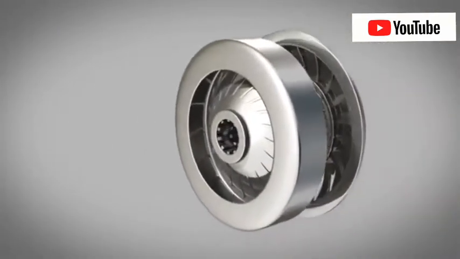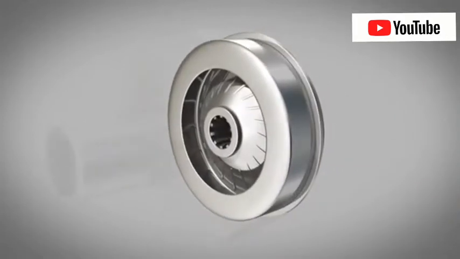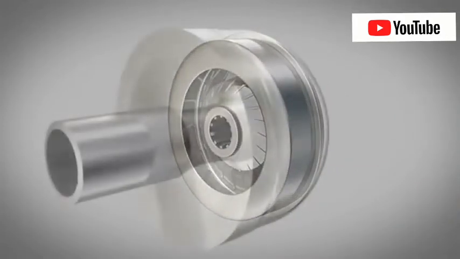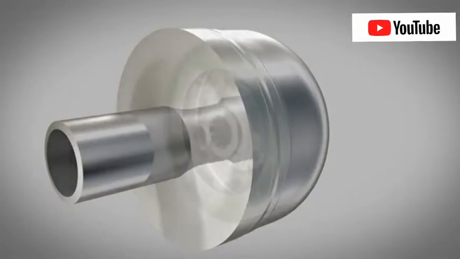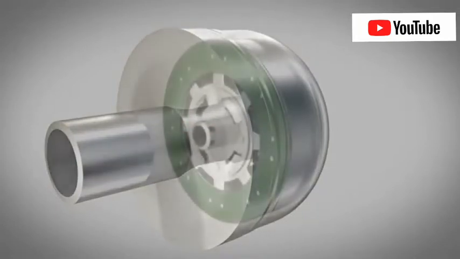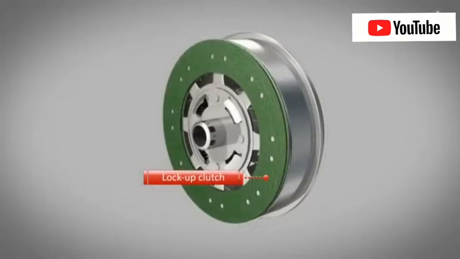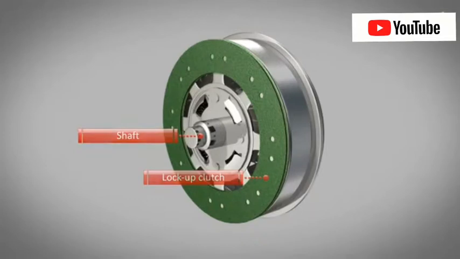The impeller is mounted to the housing and the housing is connected to the engine. Consequently, the impeller receives the mechanical energy produced by the engine. In general, torque converters use a lock-up clutch that will be explained later on and a turbine output shaft that connects the turbine to the transmission and the wheels of the vehicle.